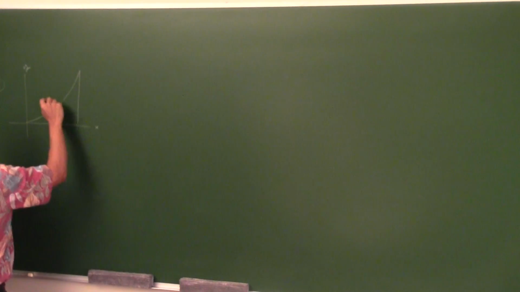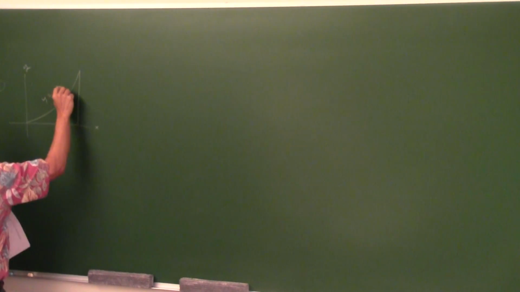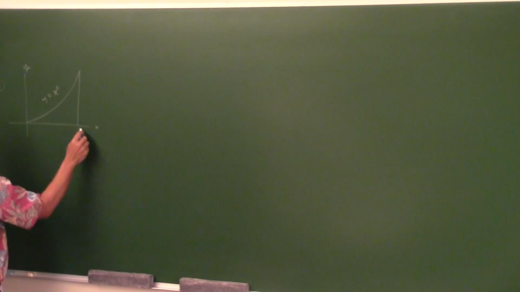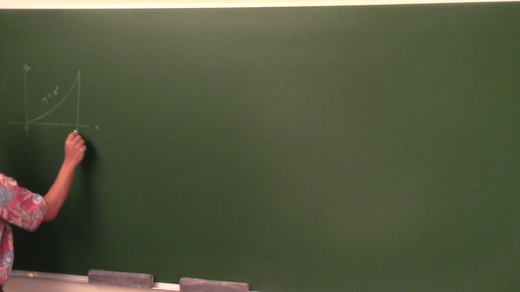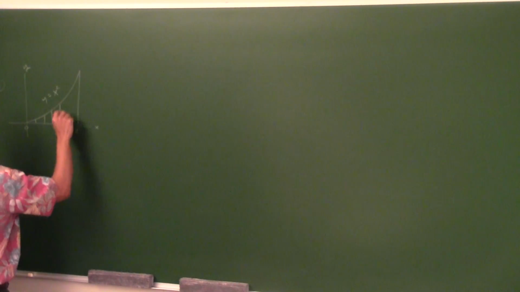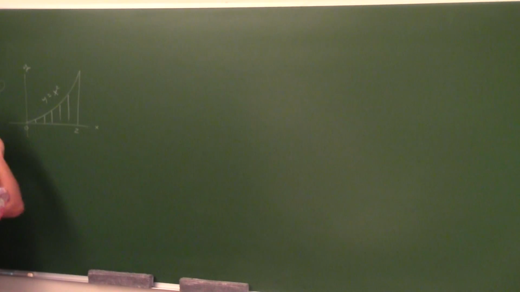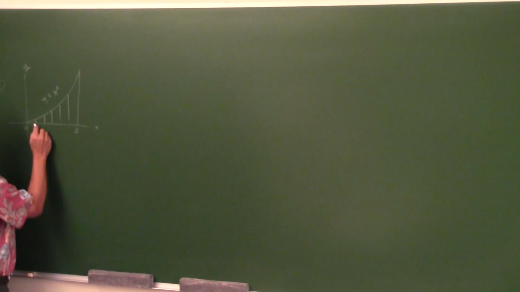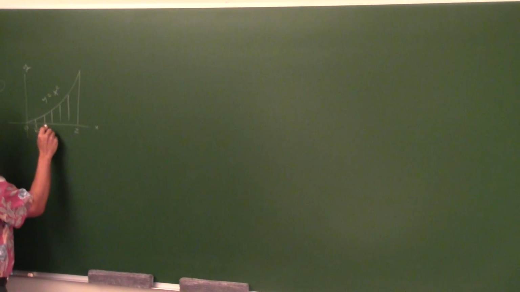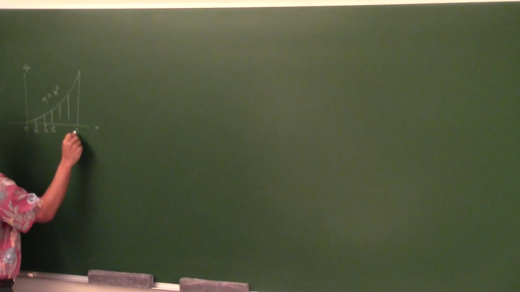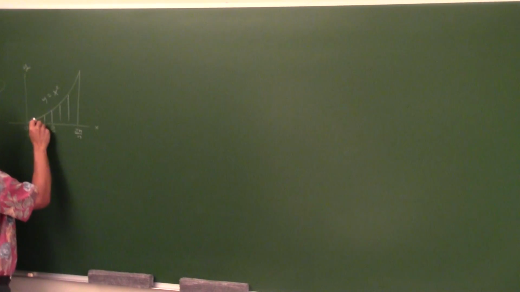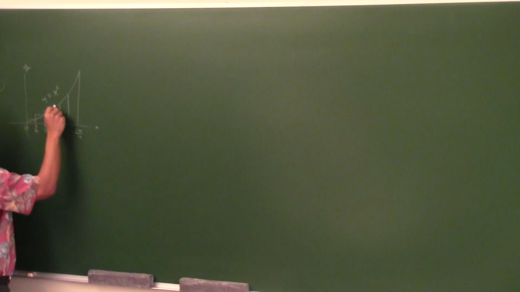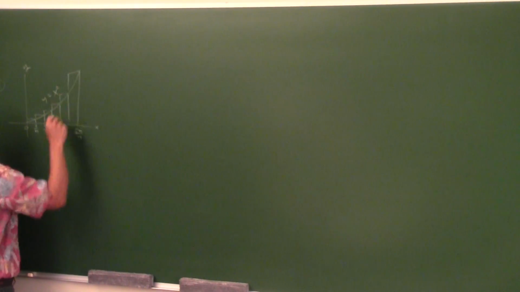Okay, the area under y equals x squared. Now we already did it from 0 to 1, but now we're gonna go 0 to 2. The key to doing this is you have to divide it into n equal parts. So if from here to here is 2, you divide that into n equal parts. Each part is going to be 2 over n. So we got 2 over n, 4 over n, 6 over n, all the way to 2n over n. And we're making circumscribed rectangles like this.